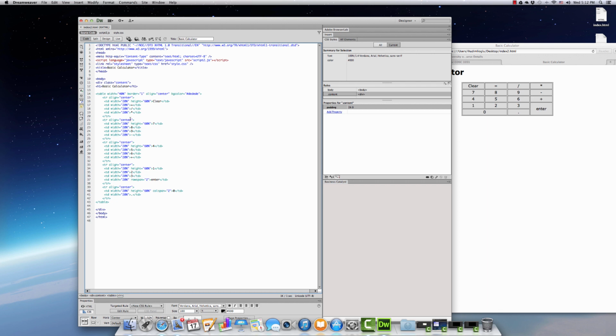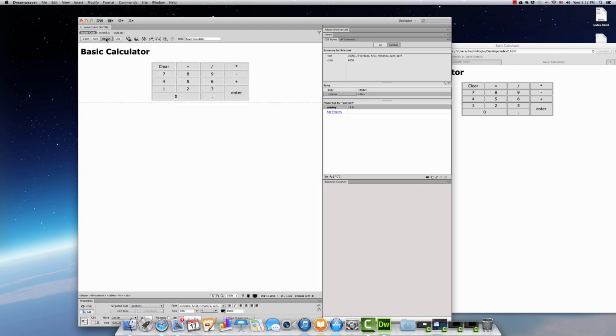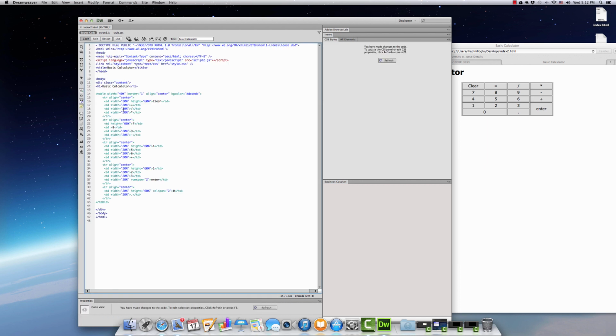So for each table row, I didn't change the height, but basically let me just try to delete this width information from each one of this table cell. If I delete the width information, what will happen? Okay, nothing happens, so basically I will go and arrange it with hand and I will see what I'm doing wrong.